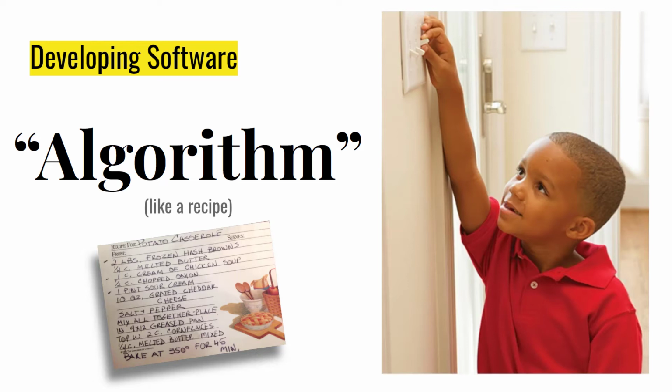So with our small kid example, you would need to define what a light is, where the light is, how to flip the switch, including how quickly to flip it, how long to keep it on or off, and when to start or stop. See what I mean? It's not quite as simple as, hey kid, go turn the light on. The instructions must be clear and direct, with no wiggle room for alternative solutions.